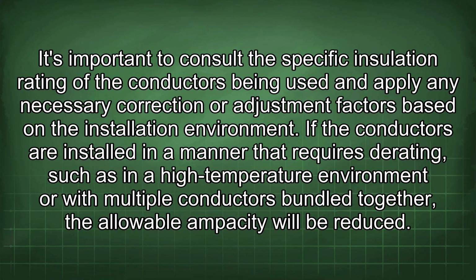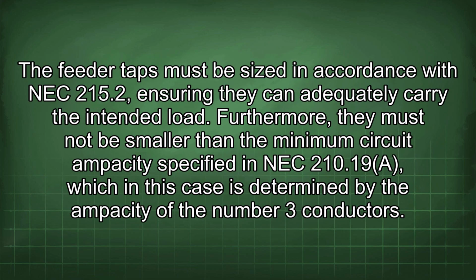If the conductors are installed in a manner that requires derating, such as in a high-temperature environment or with multiple conductors bundled together, the allowable ampacity will be reduced. The feeder taps must be sized in accordance with NEC 215.2, ensuring they can adequately carry the intended load. Furthermore, they must not be smaller than the minimum circuit ampacity specified in NEC 210.19(A), which in this case is determined by the ampacity of the number 3 conductors.